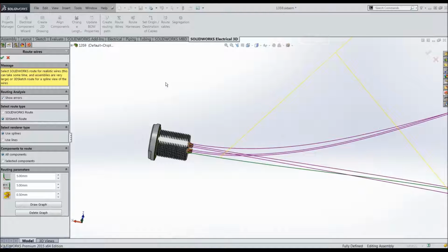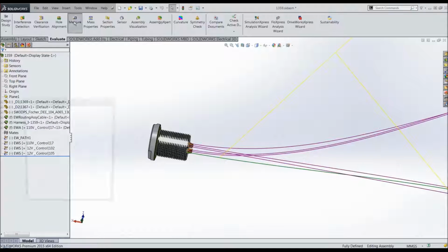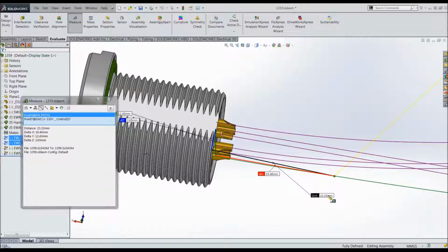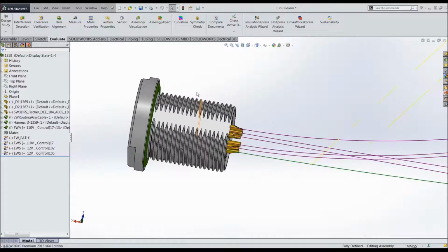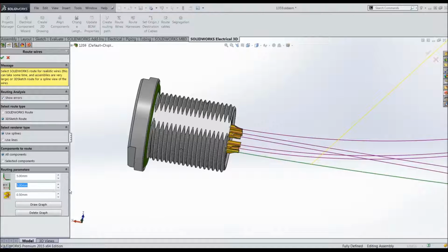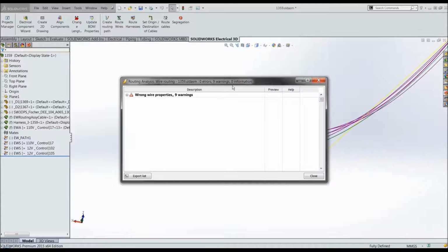And what I mean by that is if I were to do a measurement from, let's say, about the first connection point to the first routing path, I have a distance of at least, at minimum, 24 millimeters. That means when I do my route with the route wires, this value has to be greater than 24. So in this case, I'll just go ahead and put in a larger number so that I can see that first routing path.